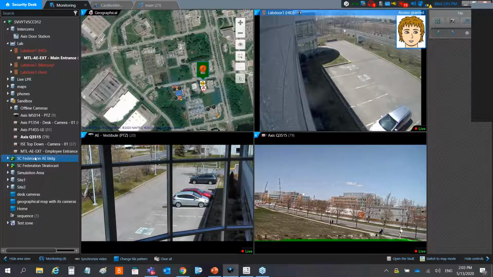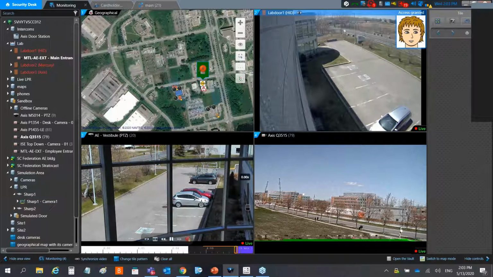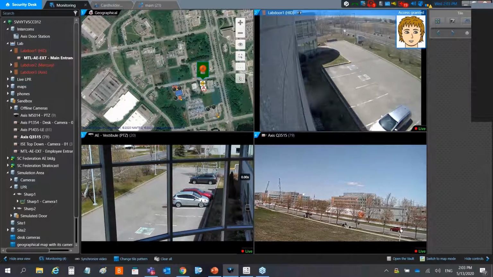You can add license plate recognition cameras. Here my license plate recognition cameras are running. You can monitor them, and you can see the plate reads directly on the screen. Intrusion panels. It's a unified platform, so basically everything goes into one interface.